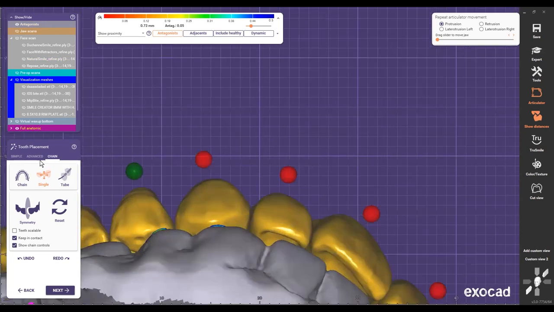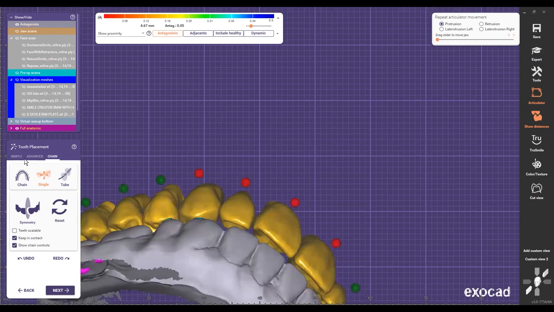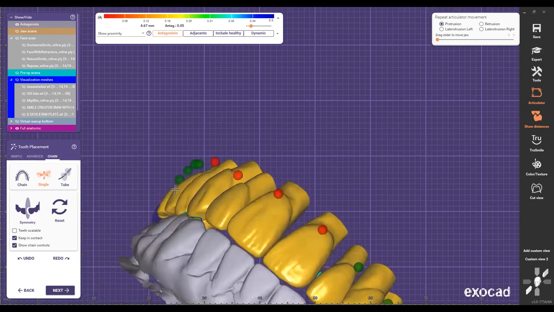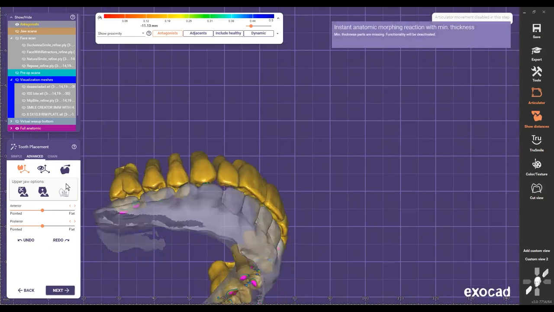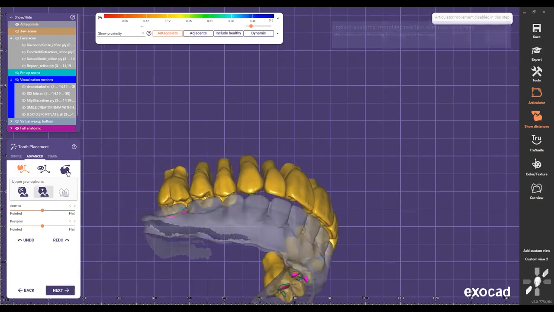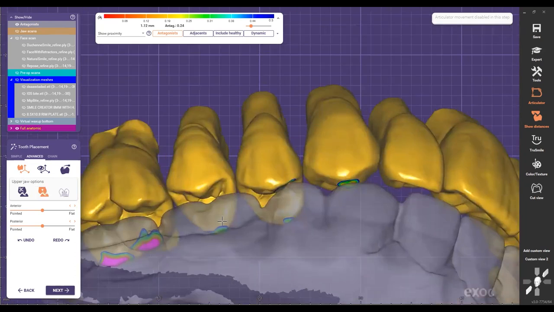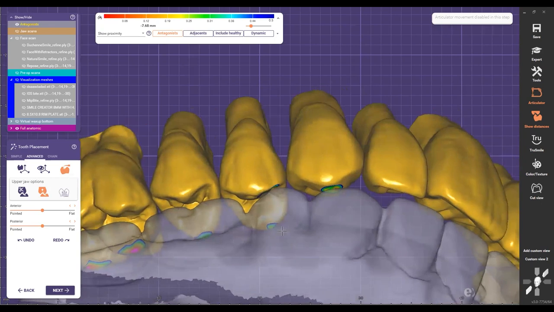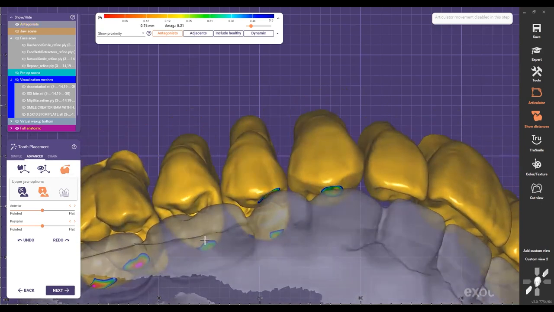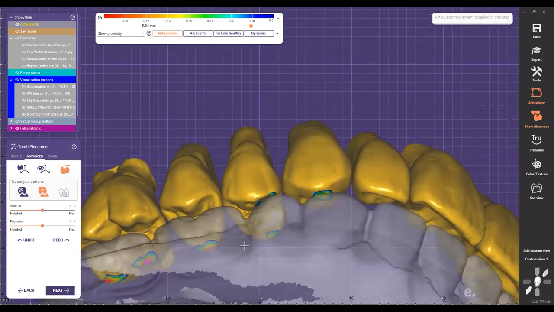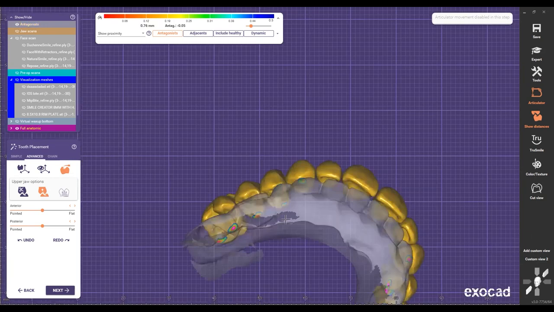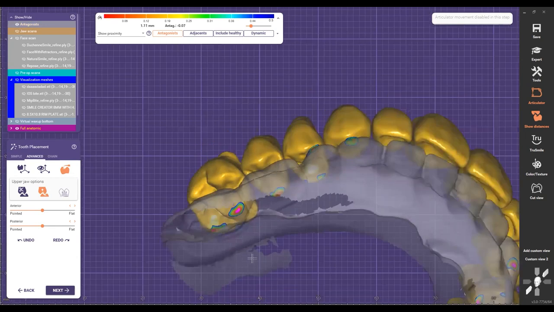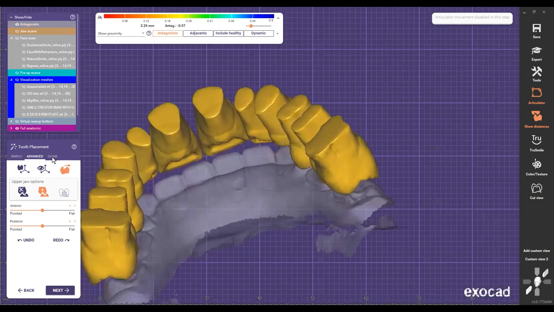I'm just gonna take care of that later in the free forming, or I can go to advanced and then just move it here as well. And I can take care in this stage of the adjustments of the occlusion too at the same time. I can just come and start moving, see, so that way they can come in occlusion right away, which is pretty much right there. Put them in contact, and I can just take care of that so I don't have to do much work later, okay? So that's something that we can do also in the tooth placement.